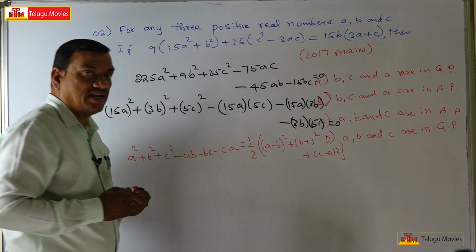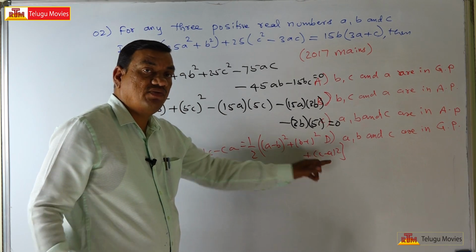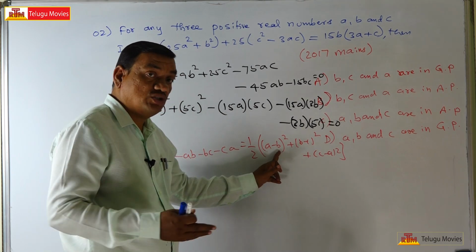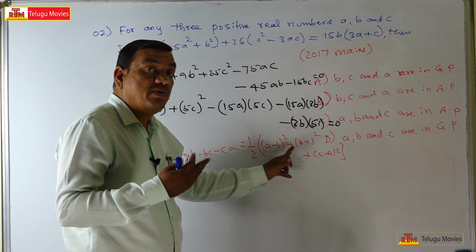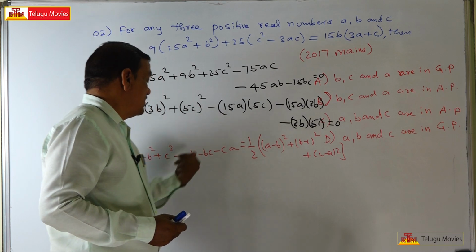We have one algebraic identity. Okay now, so what is that? (a minus b) whole square gives a square. Here one a square will come, a square plus a square, 2a square plus 2b square plus 2c square minus 2ab minus 2bc minus 2ca. All 2 will come outside and cancel. Ultimately you will get this answer.